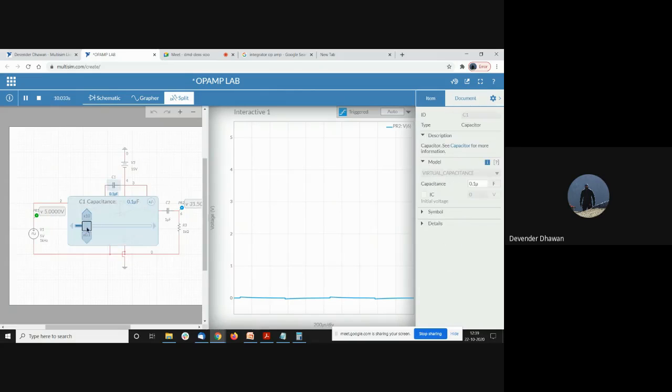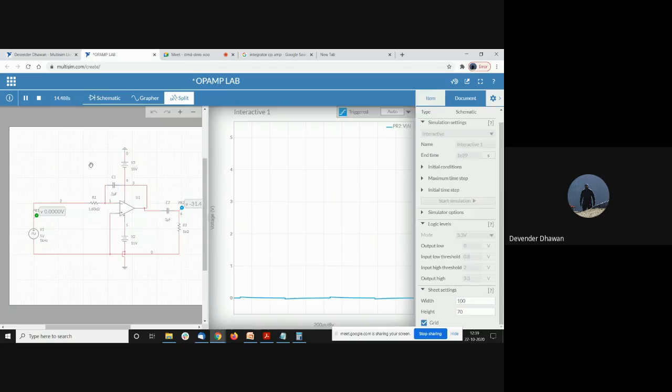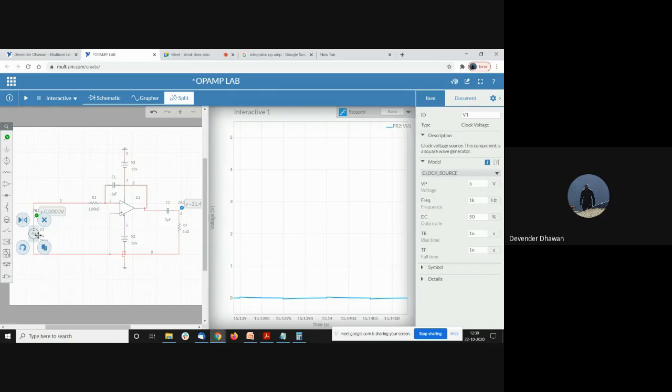I change this, and it is also not giving much change. Anyway, it might be some error from the supply end that we are missing. But yes, the integrator works this way only.